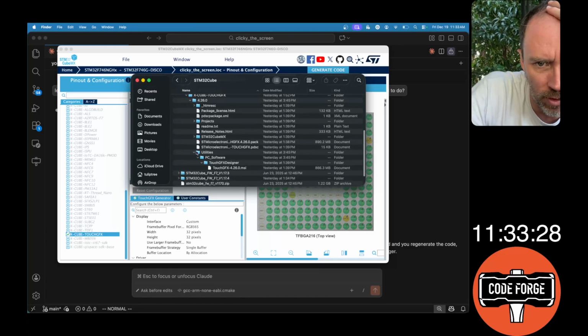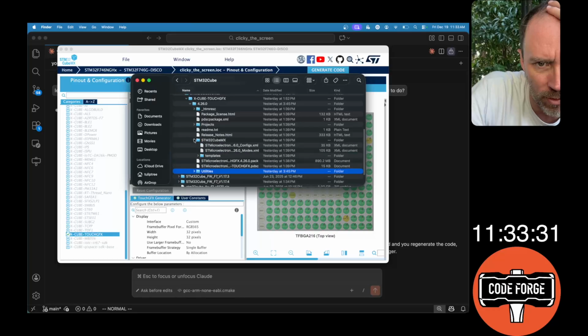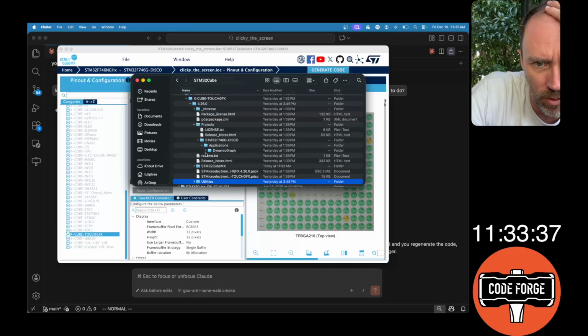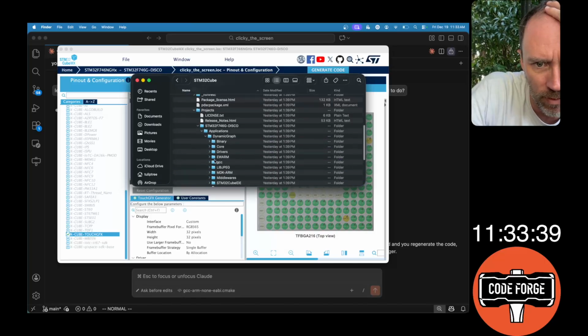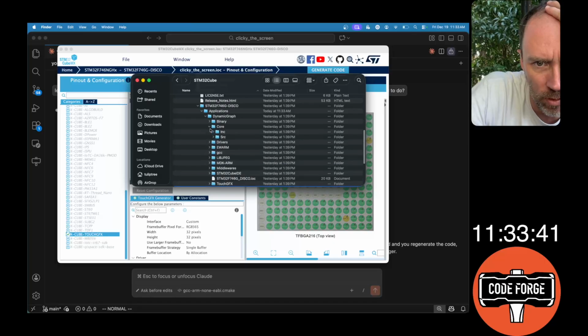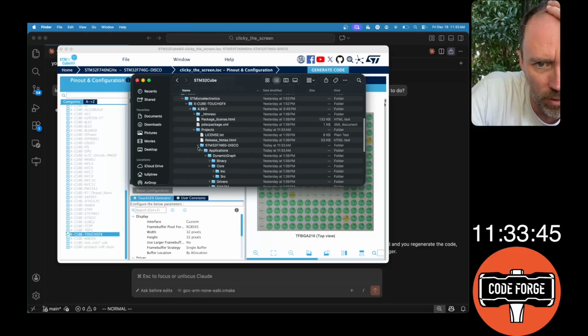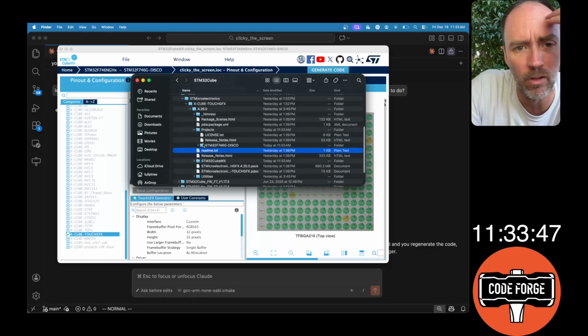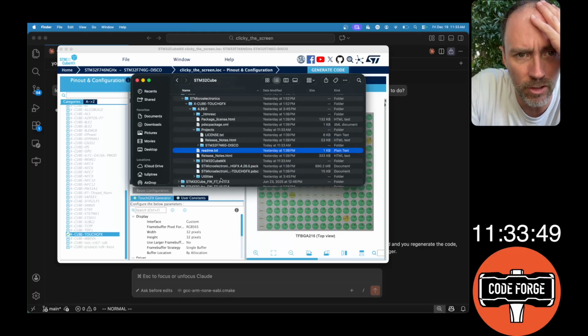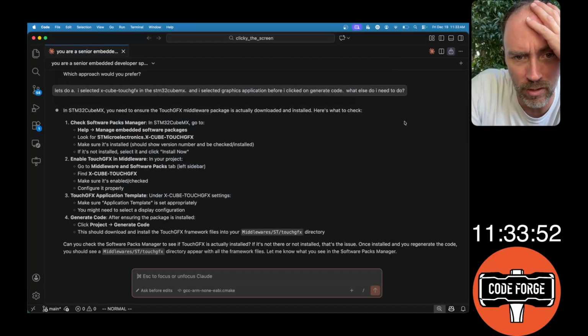There's the installer, there's the pack file, there's templates, projects. I don't know what all this is for. But that's installed there, so I think that's right.